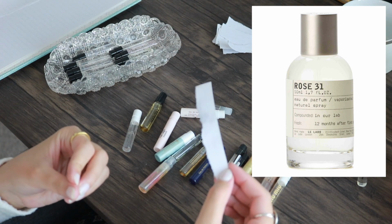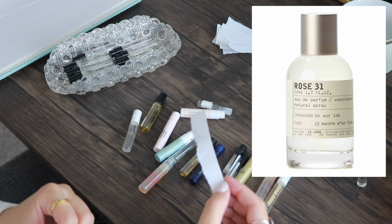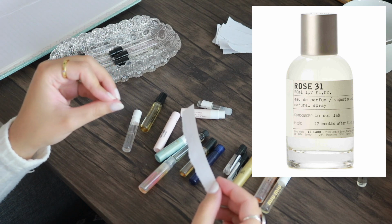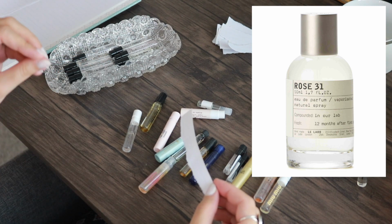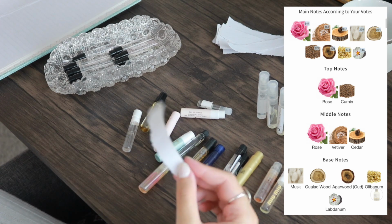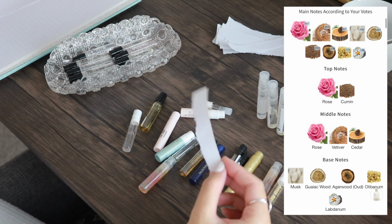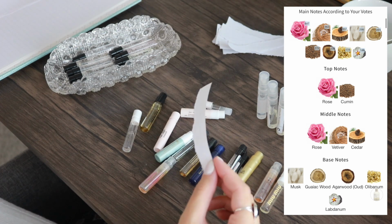It's also unisex like the Labo fragrances are, but it's rose, so it does have this really pretty femininity to it. And it's spicy, woody, spicy rose. It's not too fresh and floral, and it's also not sweet and syrupy. It's a spicy, woody rose. I really like this one. It smells very expensive and sophisticated, but Labo is really expensive. I don't know if I'd love it enough to where I would ever spend that amount of money on it.